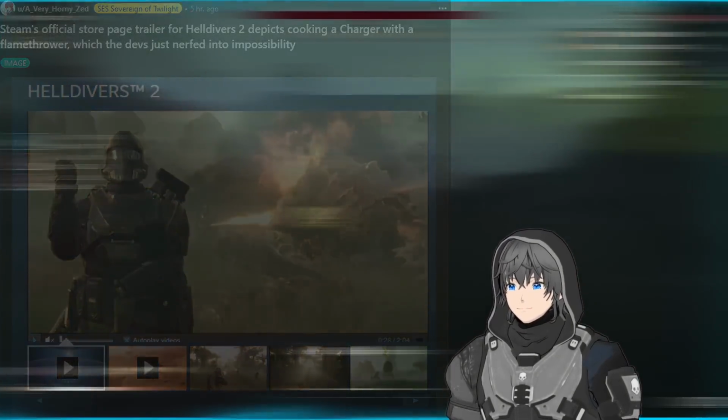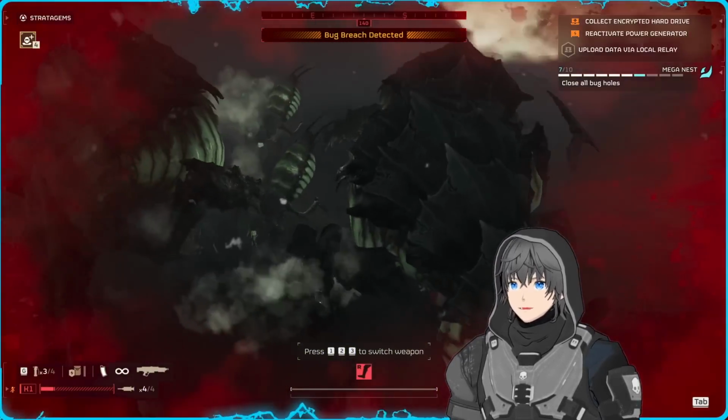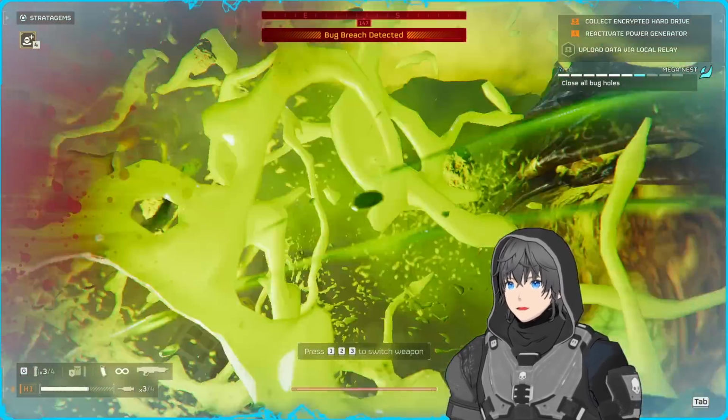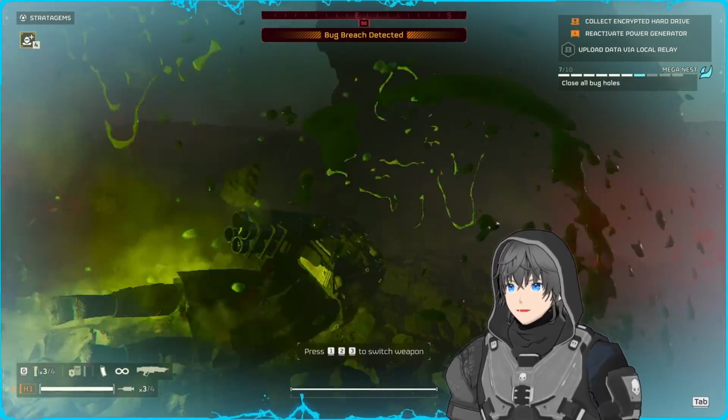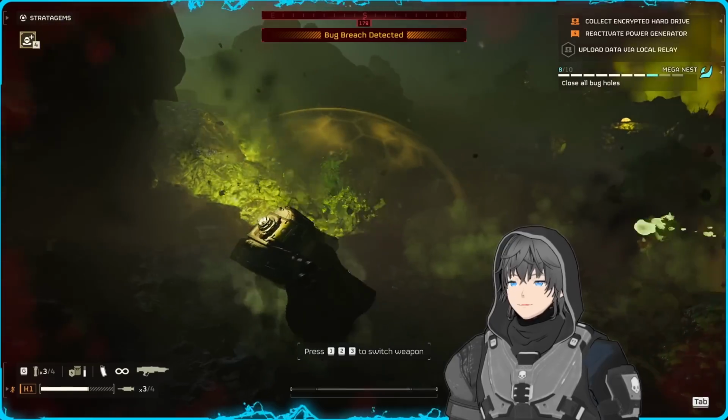This is not in any way as useful as it was, but it is an option, just no longer a special one. All right, time to talk about the main event of the patch, the Impaler. This big boy, roughly twice or three times the size of a charger, lumbers around the battlefield very slowly before attacking you with massive tendrils.